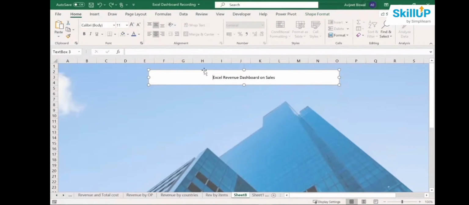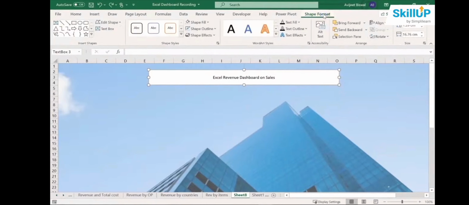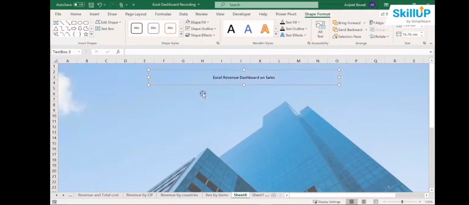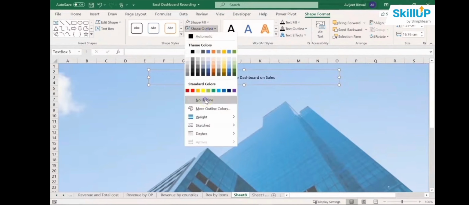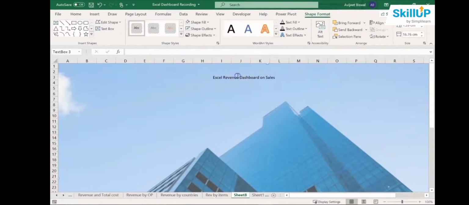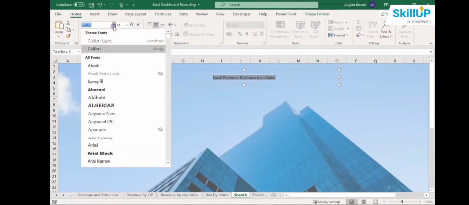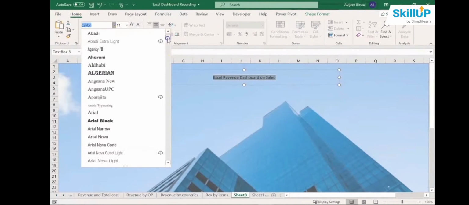Let's do some more formatting. So I'll select this text box. On the top you can see shape format. Here I'm going to expand this shape fill and I'll select no fill. So my text box is transparent now, and I'll also remove the outline. Alright, now let me just double click on the title of my dashboard and I'm going to select a font.